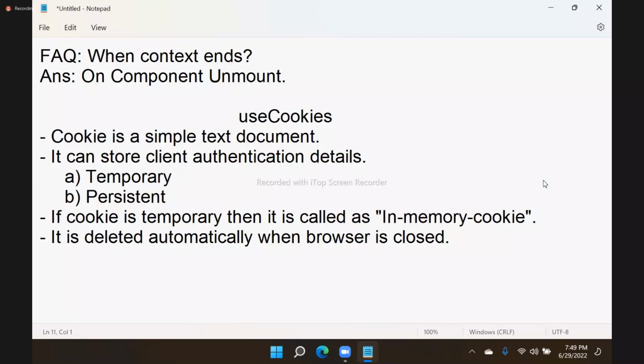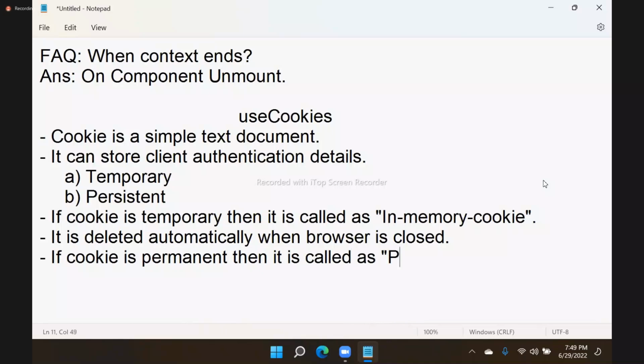If a cookie is persistent, that means if it is permanent, then it is called a persistent cookie.